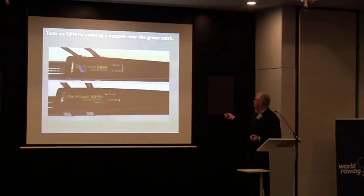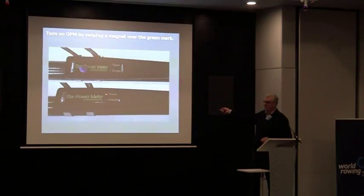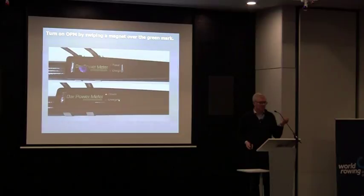To keep it as waterproof as possible, we have no external switch, so we have just a simple magnet. You have to sweep over this green line, and then the device is switched on.